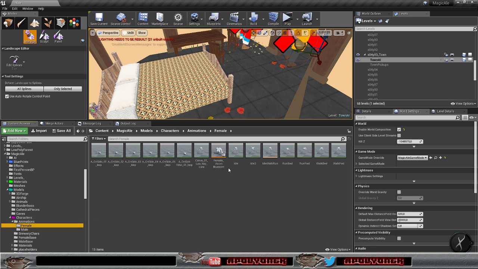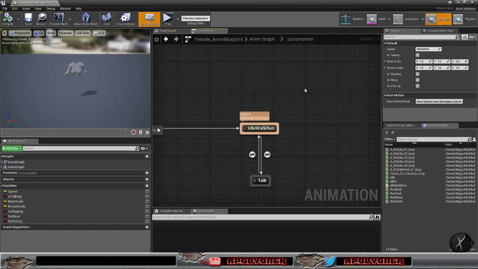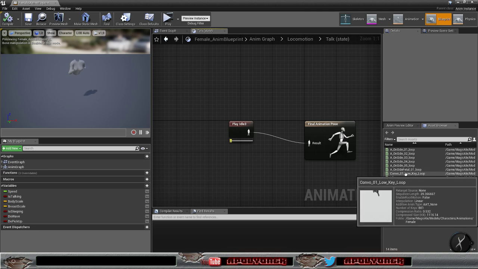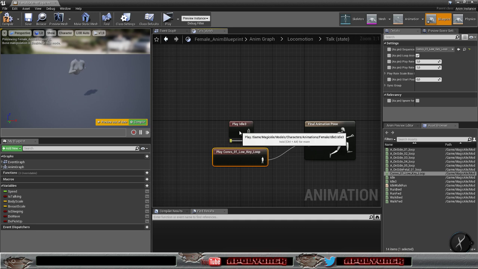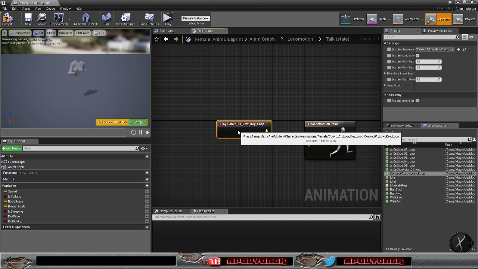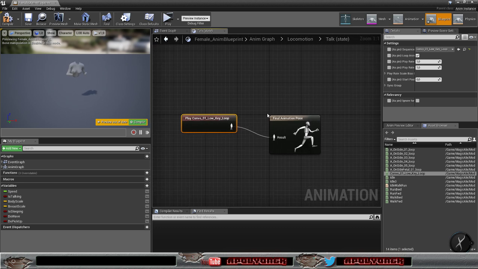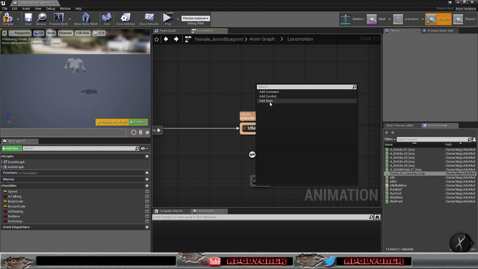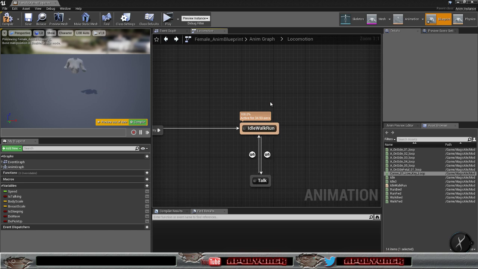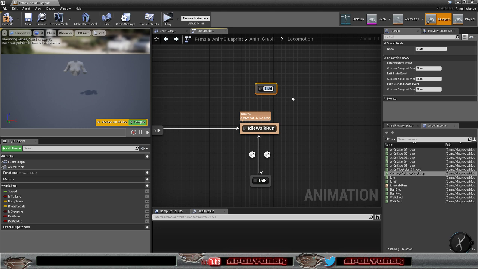And let's go in our animation blueprint here. If we go to talk, then we want this one here. And back. I want another state, and this is my sleeping.